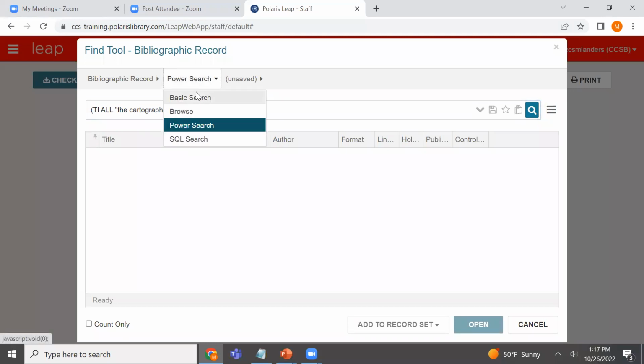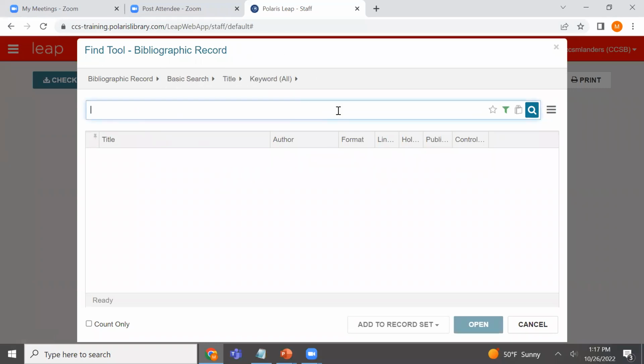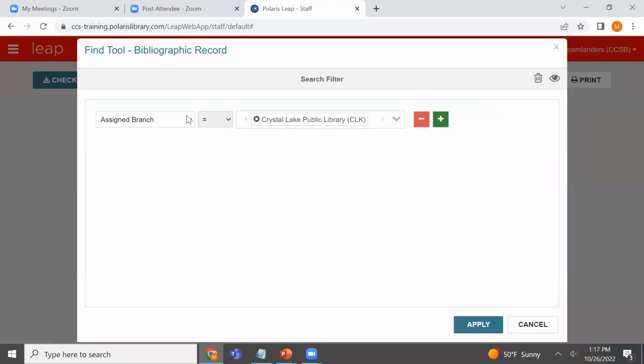Now let me switch back to basic search real quick. So I just kind of reset things, because the whole purpose of this session is learning how you can create search setups so you have them at the ready. If I have a search that's looking for a specific title, it's not going to be particularly helpful. But now that I've toggled back, I'm still set up for my title search.